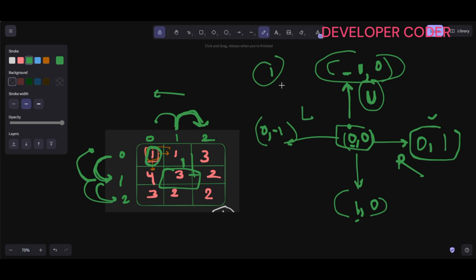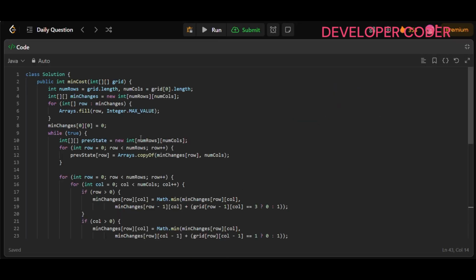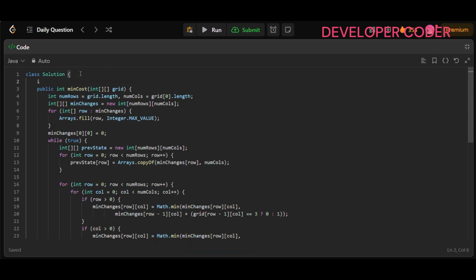Now after that, let's do one thing. Side by side, let's update it so that you guys don't get confused. So here int directions, new int.